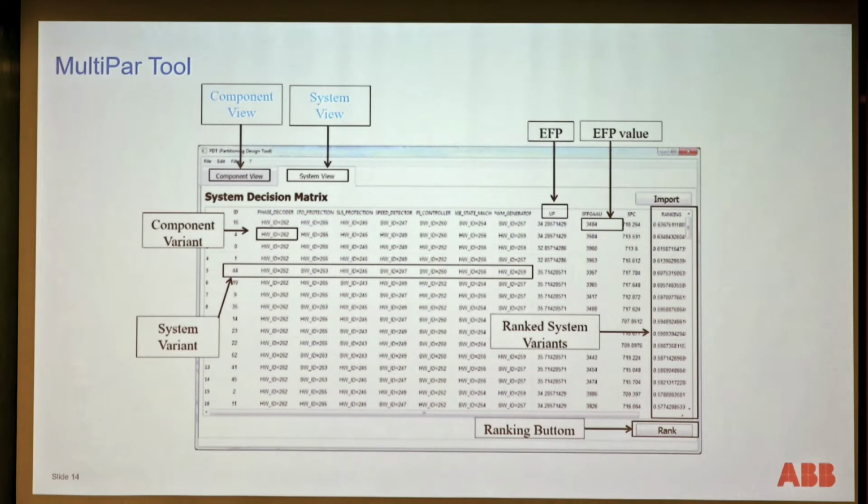We start by defining the component view, the extra-functional property and the value of the property, and then at system level we are able to apply the system rules that we have provided. This is already embedded, and we are able to rank the best software solutions, since there was no existing tool that we could use.